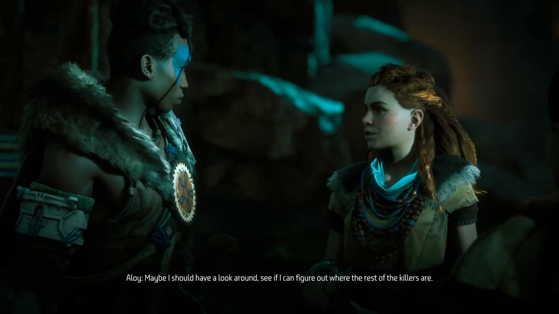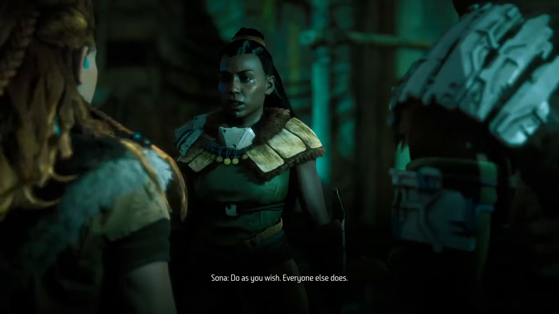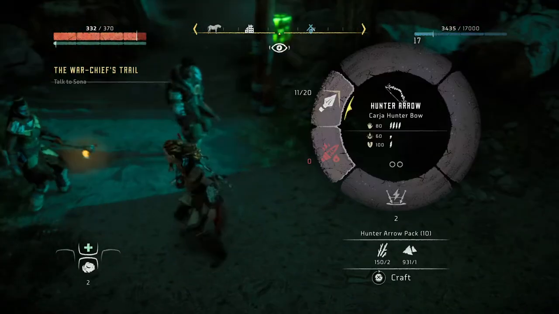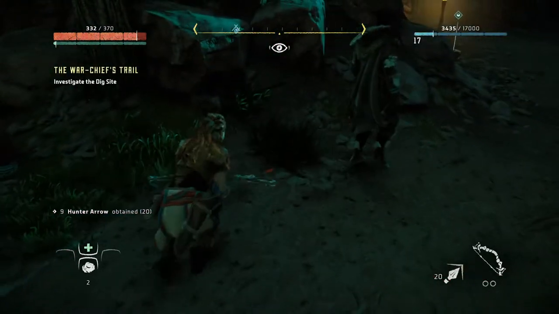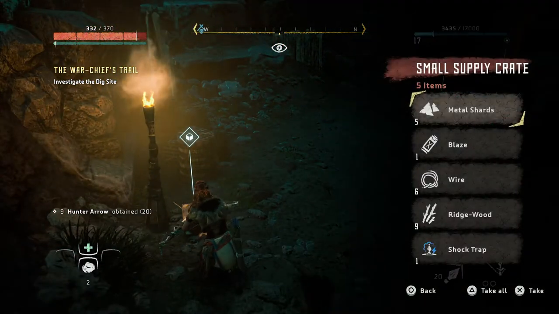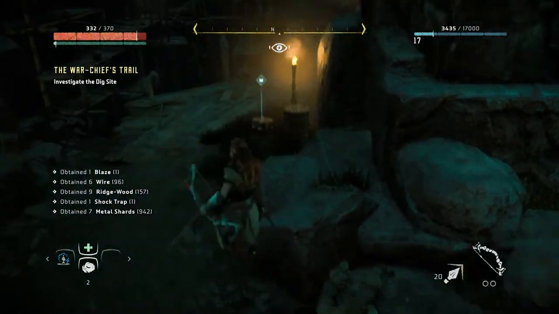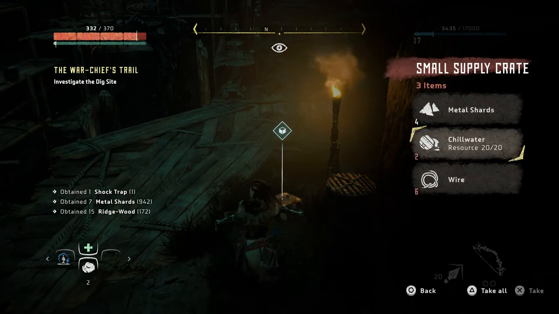Maybe I should have a look around. I think the war chief wants vengeance so much because the killers killed her daughter. Do as you wish. Everyone else does. Where everyone had to prove themselves. Her daughter got killed when we got ambushed at the proving, and her daughter was with me. Not many people actually made it out alive. Barely anybody made it out.